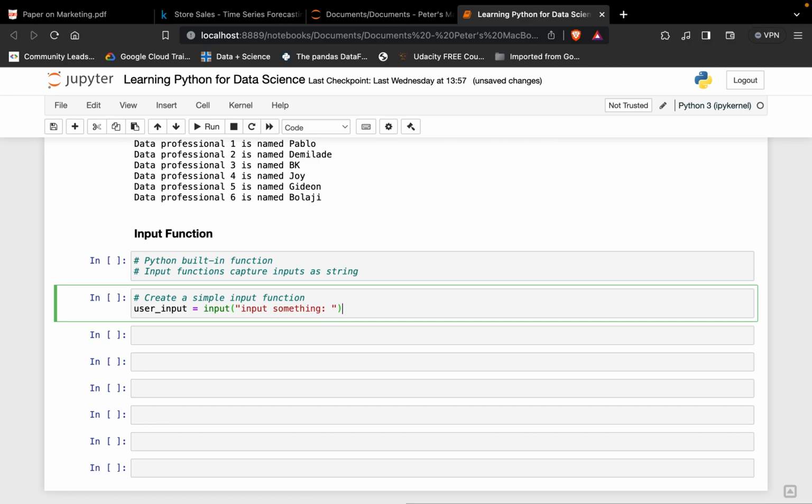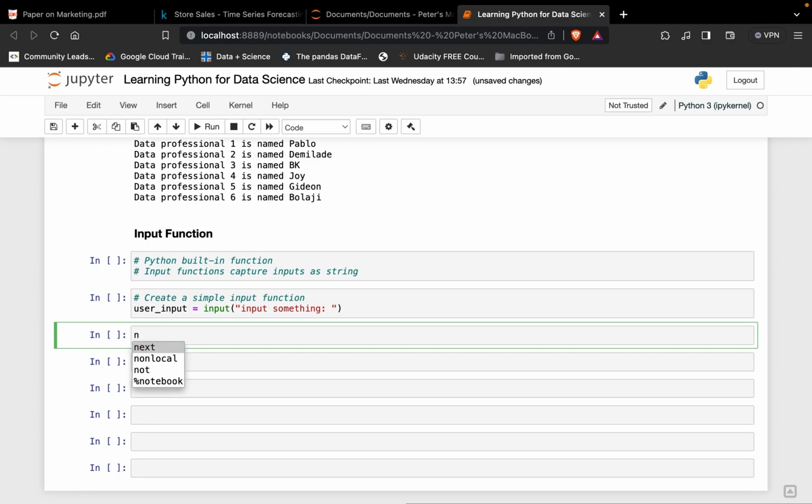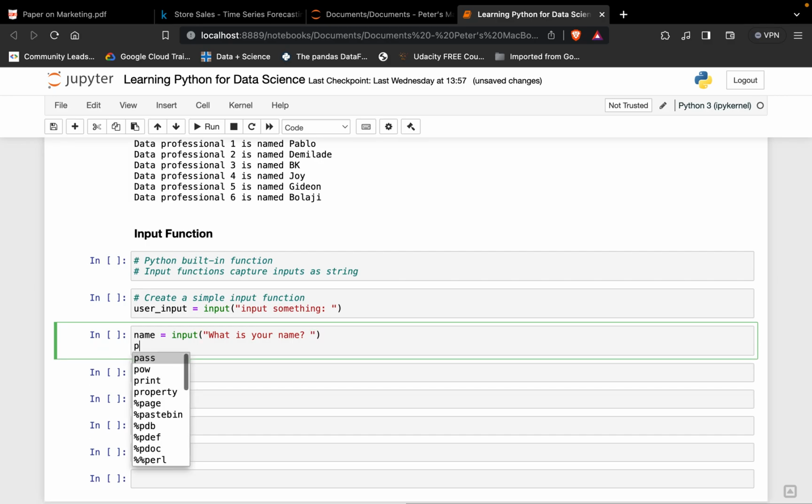Now we're going to go ahead and create a simple input function. I'm just going to call this name. And inside, a simple input function is basically going to ask you to put in your name, which is what I'm creating over here, right? So with this, I ask, what is your name? With a question mark and a space. Then I just come underneath here and with an f-string, just to make it readable, I basically say hello. Then in a curly brace, I put the name inside of it. Which just makes it pretty intuitive and simple.